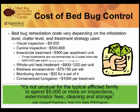So why is it so difficult to control bedbugs? There are many treatment and control options available, which we'll talk about later in the webinar, but these options are not always viable or successful, and they can be very expensive. The costs of bedbug control depends on infestation level, the clutter level in the infested area, and the treatment strategy used. Listed here, you can see the costs of several common control methods and how widely they can vary.